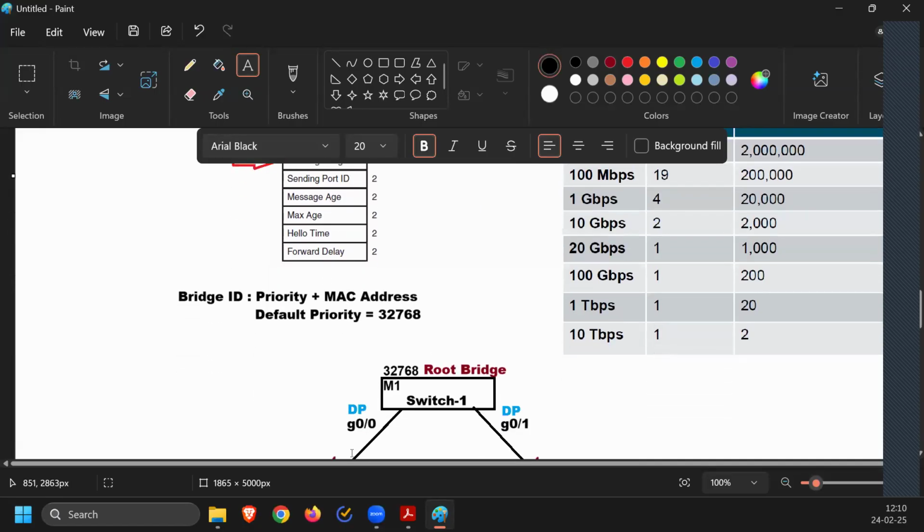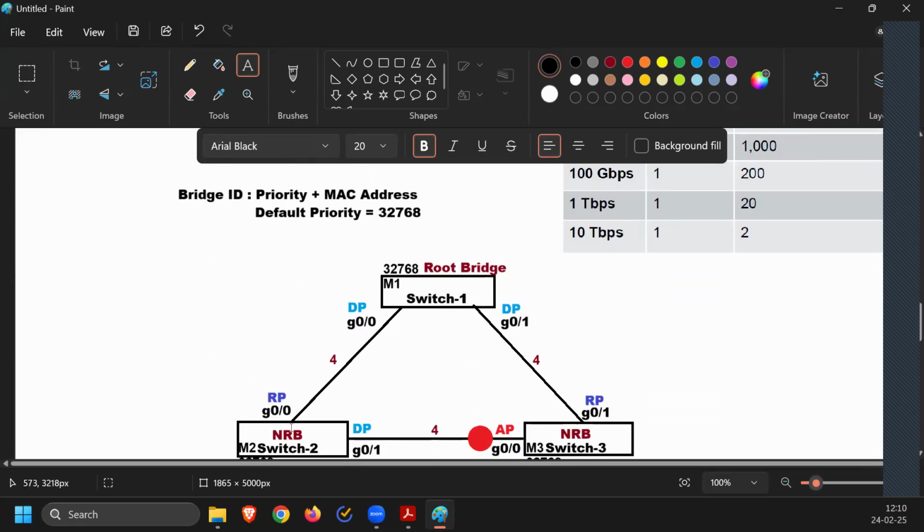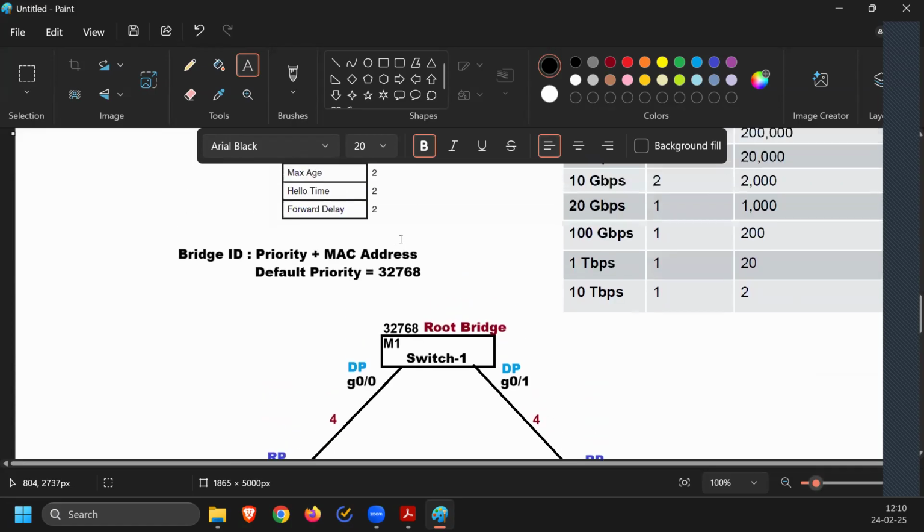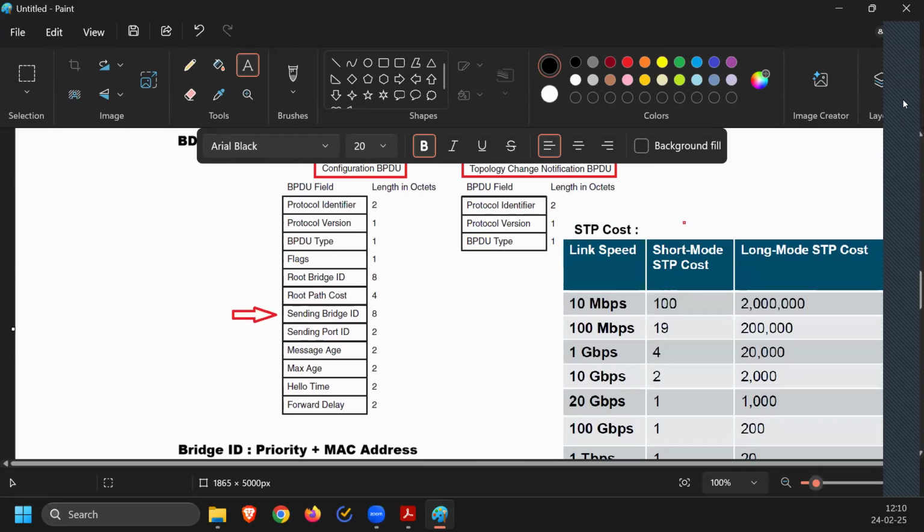Now, once they have exchanged the BPDUs, switch 2 came to know that, okay, he has a lower MAC address. That means he has to be root bridge. So from now onwards, whenever switch 2 sends a BPDU, in the root information it will use M1, and in the sending bridge it will use M2. Understood? Yes or no? Okay.